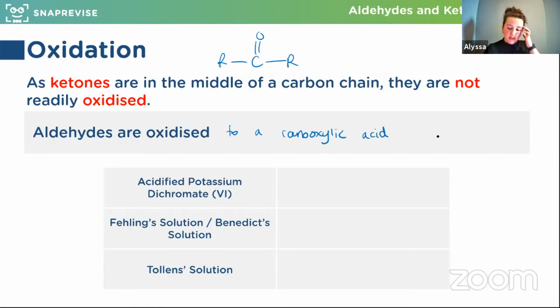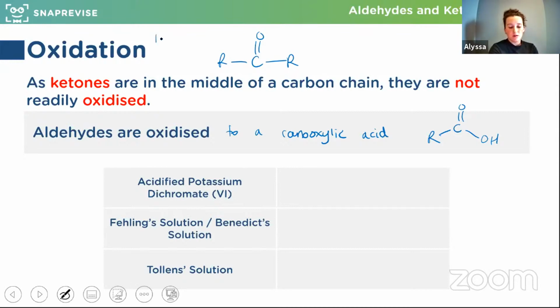So our aldehyde, we can increase the carbon-oxygen bonds by adding in an oxygen there. Good question. What are we distilling off? When we go from primary alcohol to an aldehyde, what are we distilling off? The aldehyde. Yeah, we're distilling off the aldehyde. Oops, sorry. Didn't mean to do that.